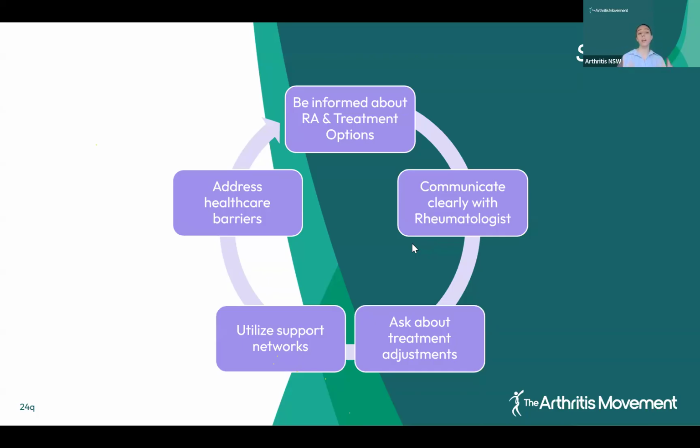And of course, there are healthcare barriers that can afflict most of us in different ways. So if you're experiencing the financial burden of having this disease, make sure you're talking to your GP about your options and the Pharmaceutical Benefits Scheme, how that could benefit you, or you're exploring what private health can do for you in terms of managing specialist appointments and treatment.